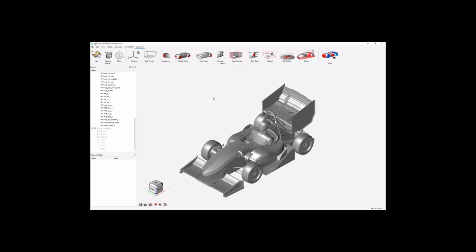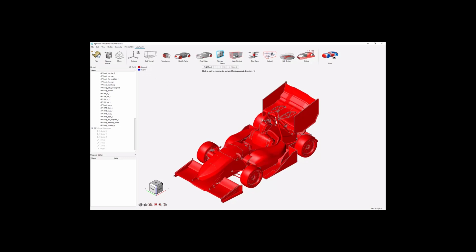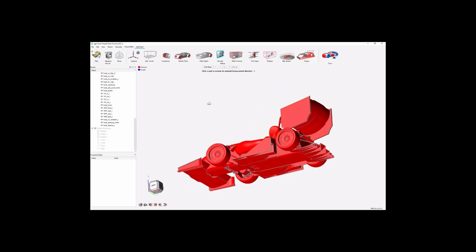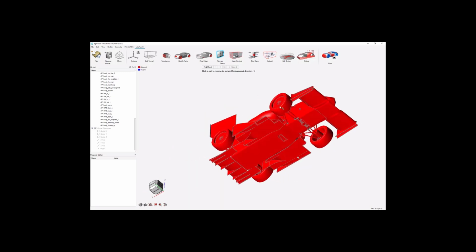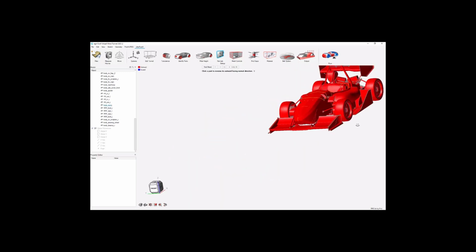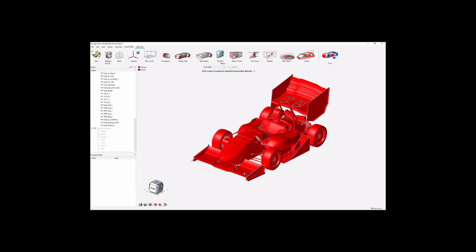Okay, next I will check the normals of the car. For UltraFluidX, we need every normal to point outwards, otherwise the flow won't know where the outside of the car is. So here you can see on the top left, every red surface is pointing outwards and every blue surface is pointing inwards. So you don't want to see any blue surfaces from the outside. So this car was set up correctly, and now there aren't any blue parts, but if they were, it would look something like this. And to switch the direction, just click on it.